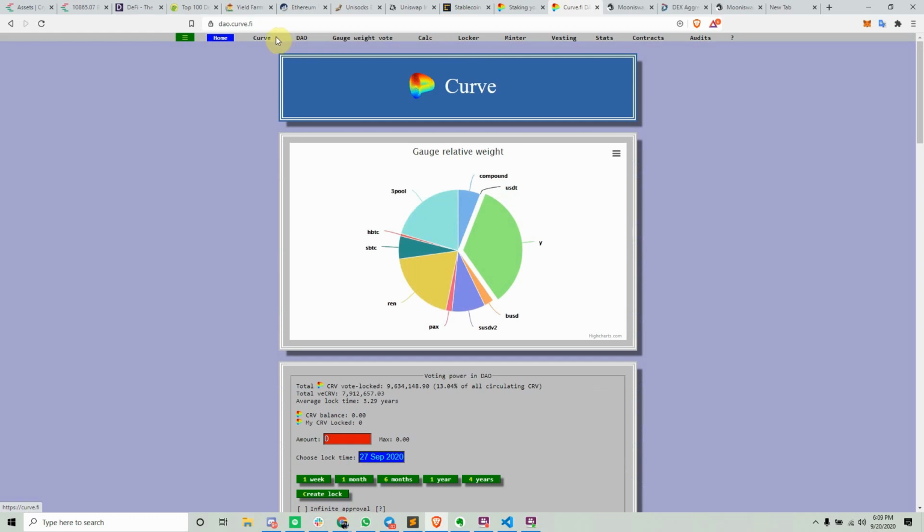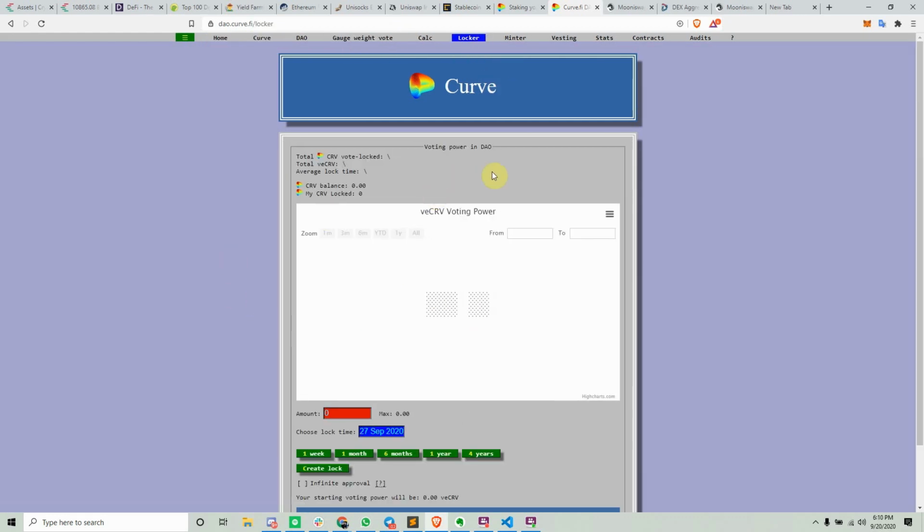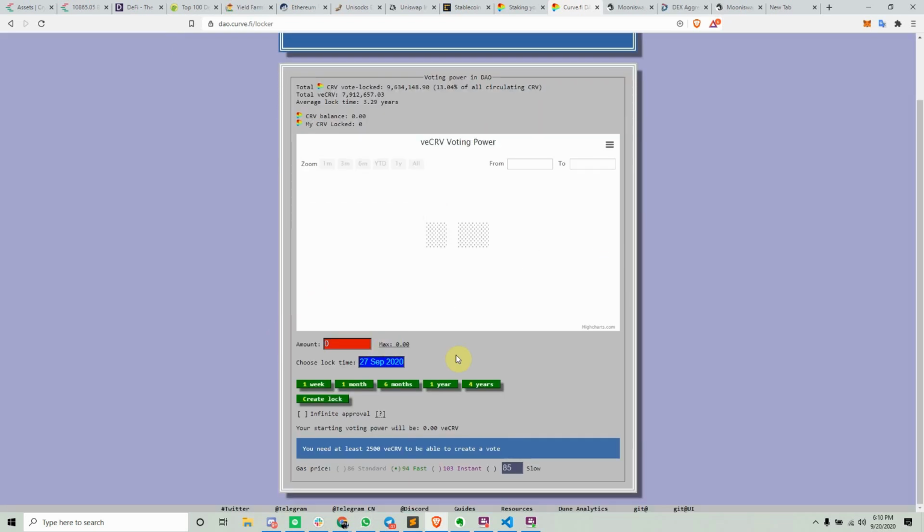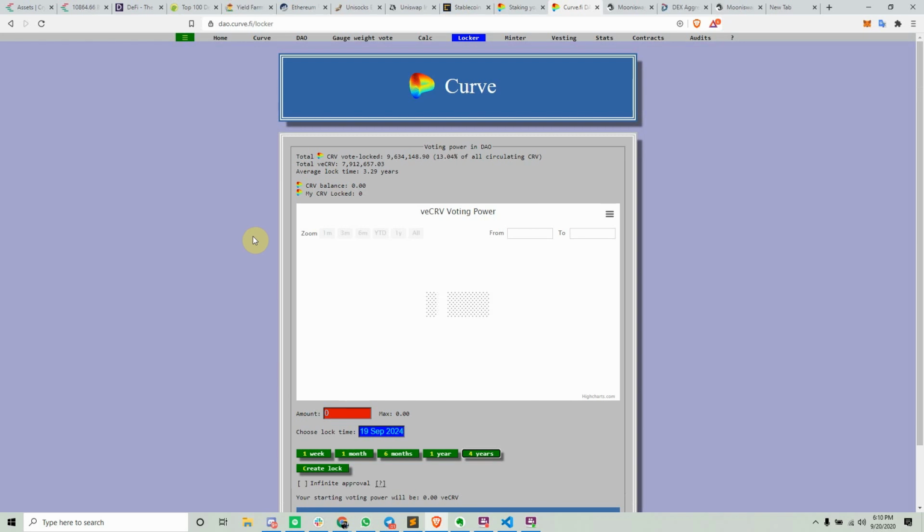But how do you actually lock this? Well, you go to the locker, you have your CRV tokens in your account, and you lock them, for example, for 4 years. You create a lock, and from there your interest will be calculated and distributed.